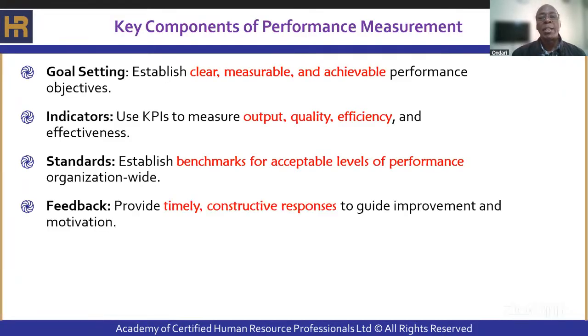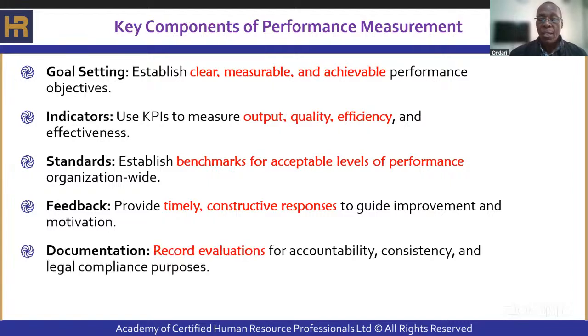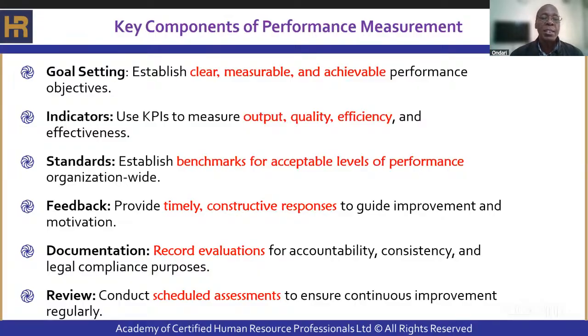What are the key components of performance management? There are quite a number of components. I've zeroed in on 6. One is goal setting. The beginning of performance measurement is setting clear and measurable goals. Why do we talk about clear, measurable goals? It is because we want to ensure that our employees understand what is expected of them. Clarity is about making it simple and understandable to all the employees.